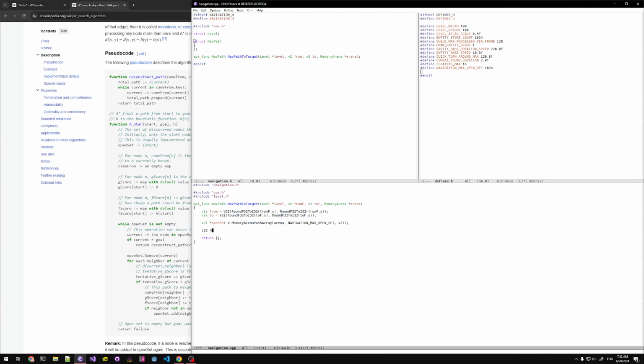Also going to be an array parents. So for every cell on the grid, I want to specify their parent. So here I think we kind of do need to zero.